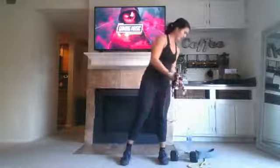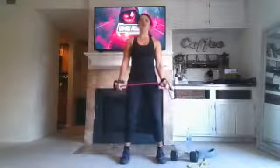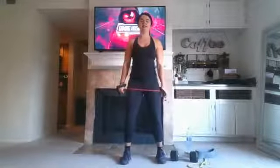So we're going to take this band. We're going to grab palms down, a little wider than shoulder width. Get a little bend in those knees, core nice and tight. And let's go up and over our head. Now, I want you to only go to the point that you feel comfortable and you're feeling a stretch. So if you're stuck up top here, keep those arms straight and then come right back down. As you start to loosen up those shoulders, if you can, you can go all the way behind you here.